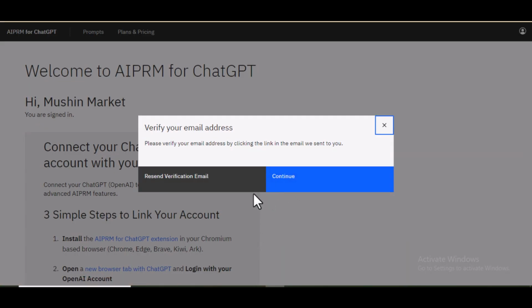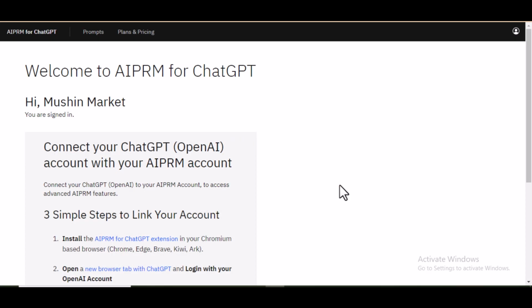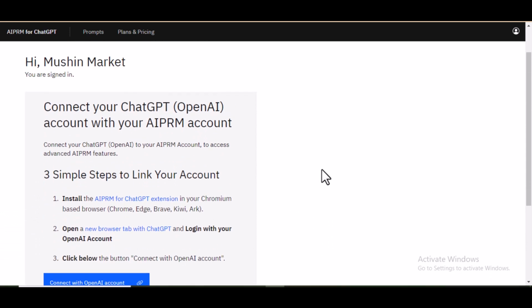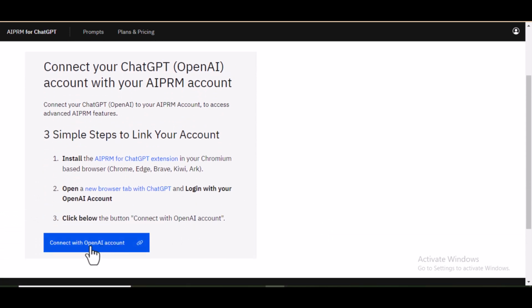And after you've done that, a verification email will be sent to your Google account. So verify it. Then after verification, you can click on this connect with OpenAI account.